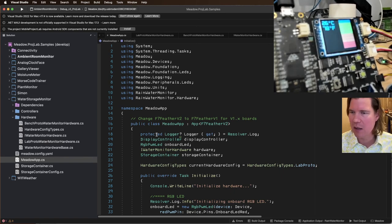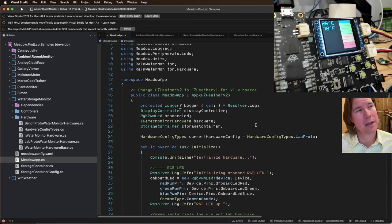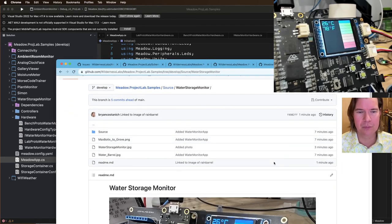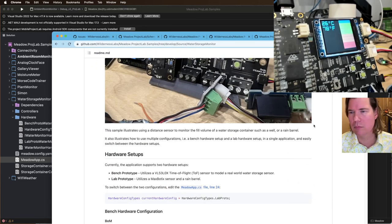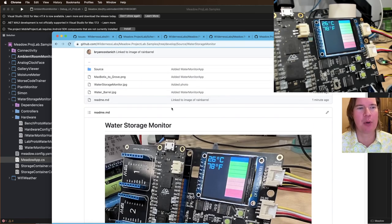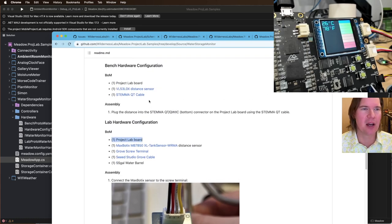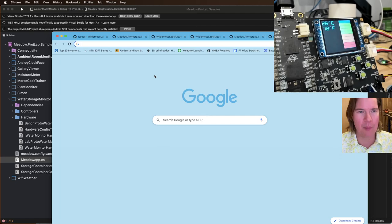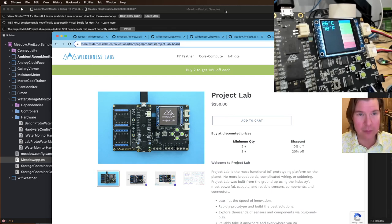Missing display hardware info in docs. Jim, elaborate, por favor. What do you mean by display hardware info? Hmm. What display? Yeah. So the display is built into the Project Lab board. So we've got it in here as a Project Lab board because that has the onboard display. But what we can do is link to this Project Lab board.